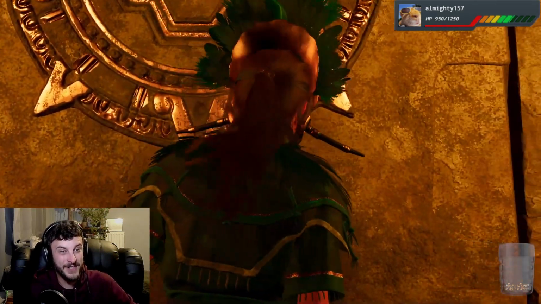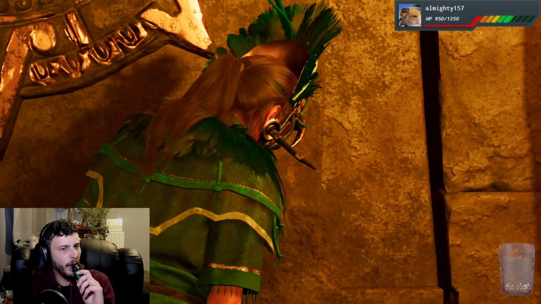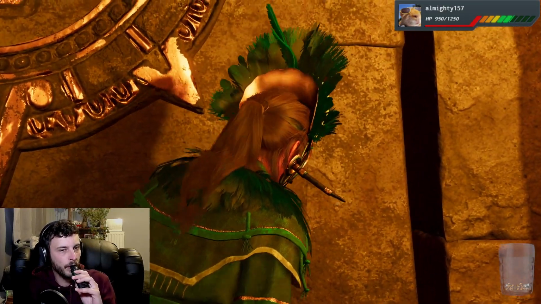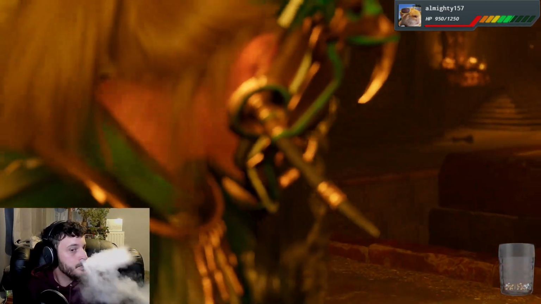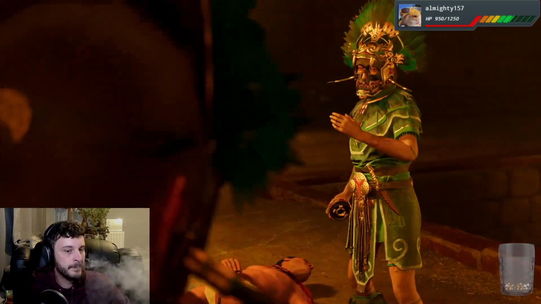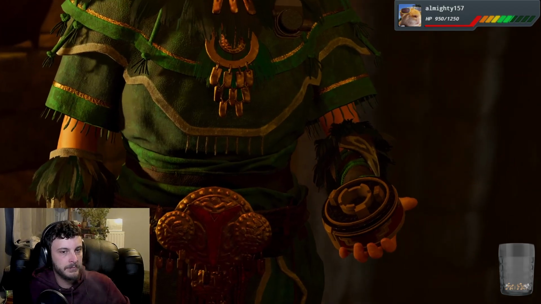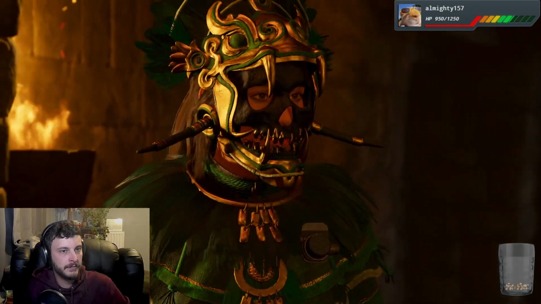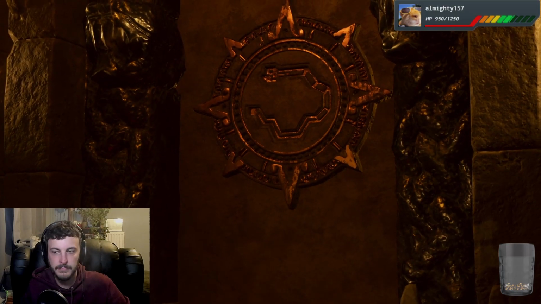I forgot we had that mask on. It sounds like he's getting messed up, so I think she's right. Take this key. Come. I want to show you something.